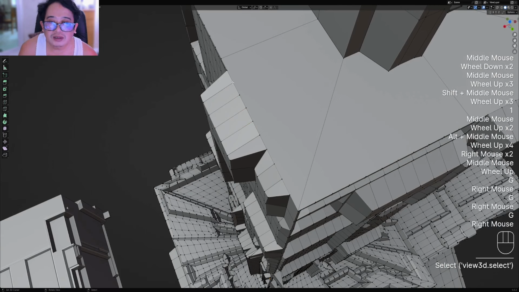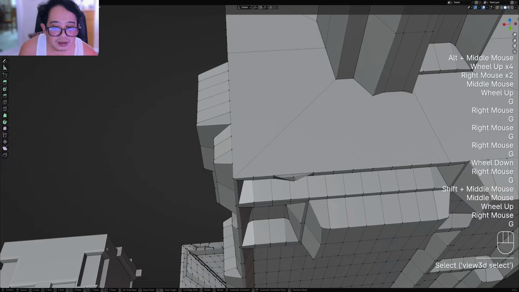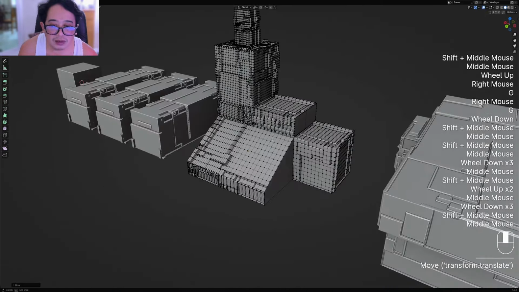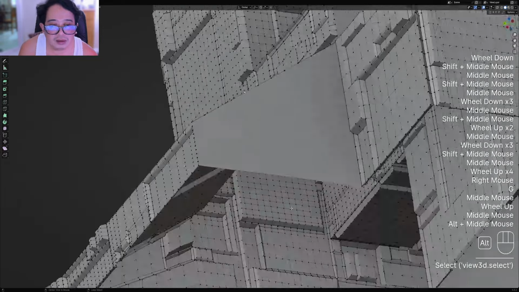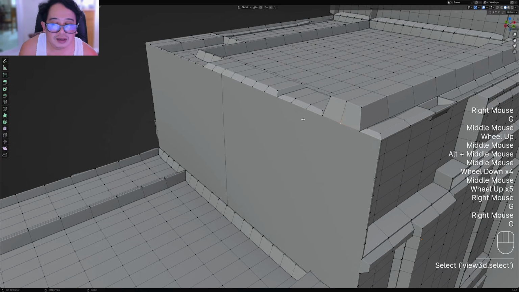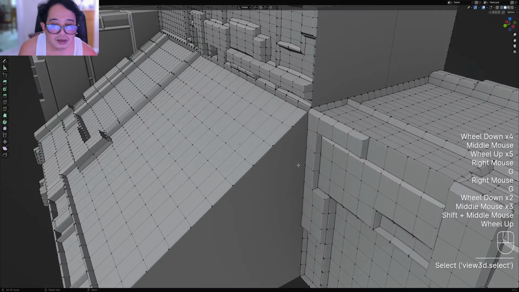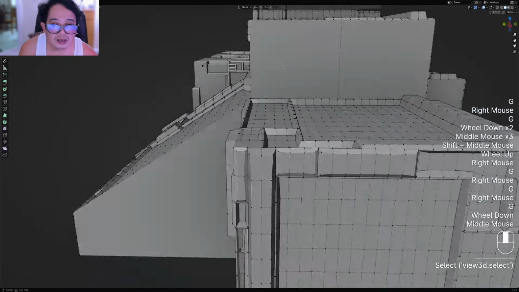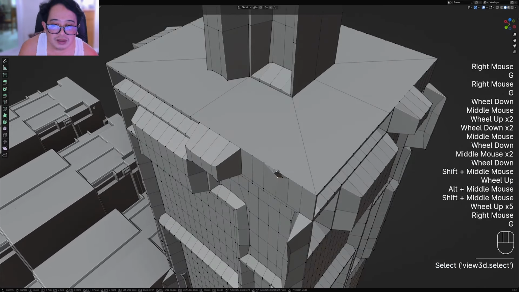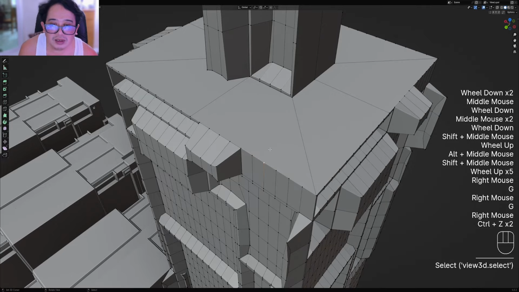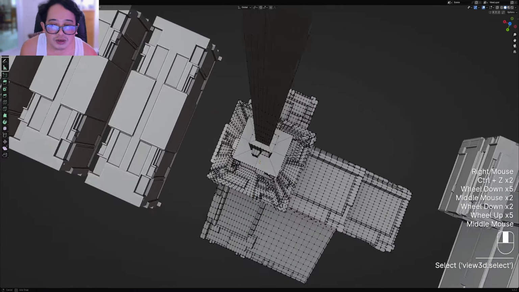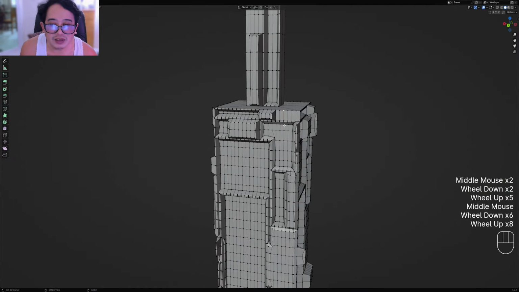So like this part here, so obviously this failed. It's failed here. Okay. So it's successful here. Also in this part. Yeah. So for some parts it can fail because of the way the script works. By filling the holes in the mesh, sometimes it incorrectly joins or fills the holes from different islands.